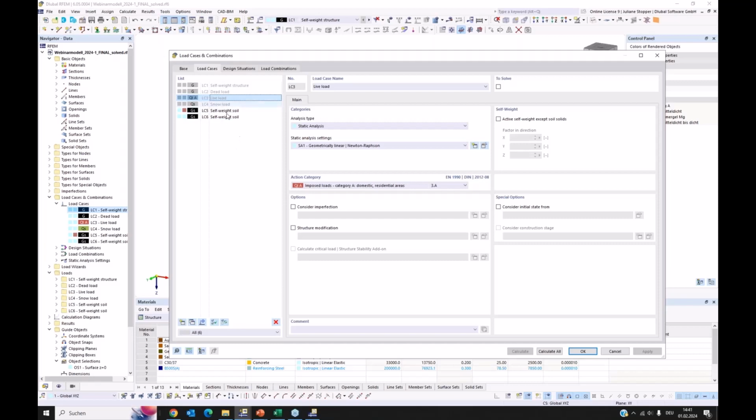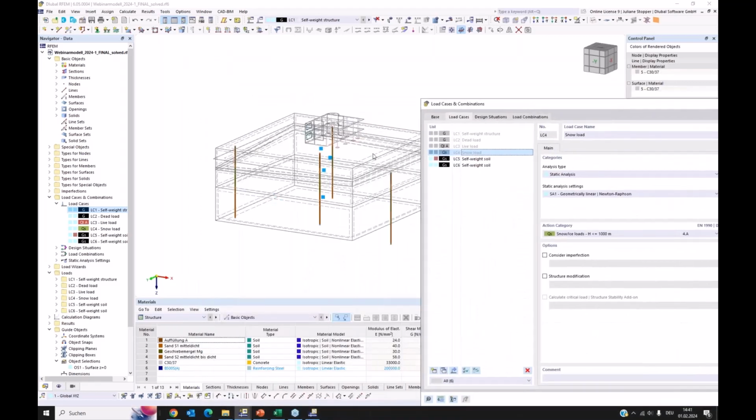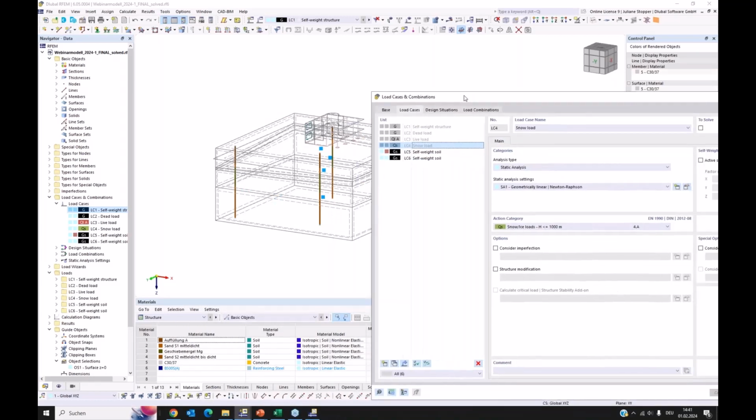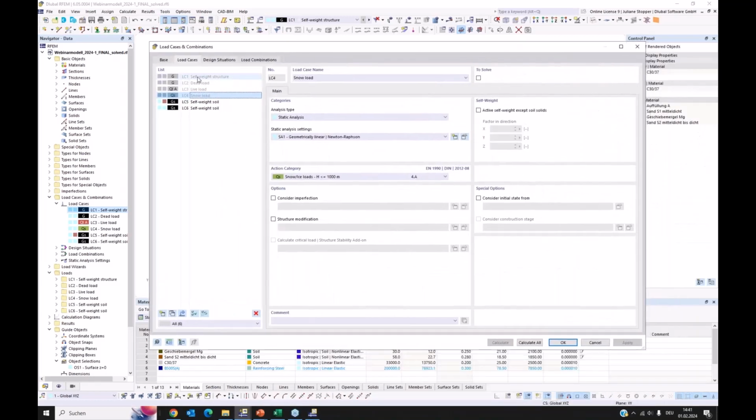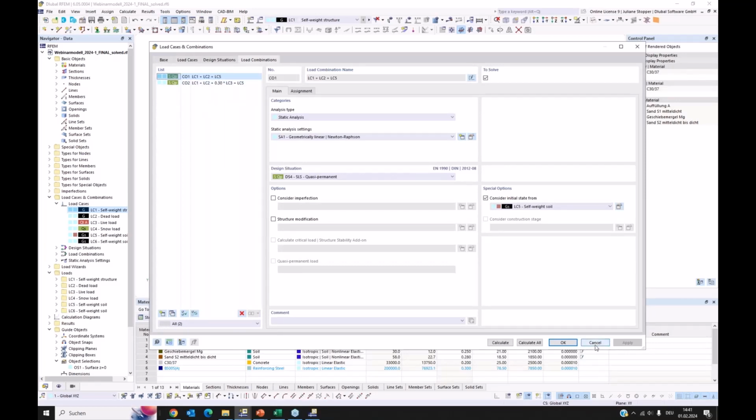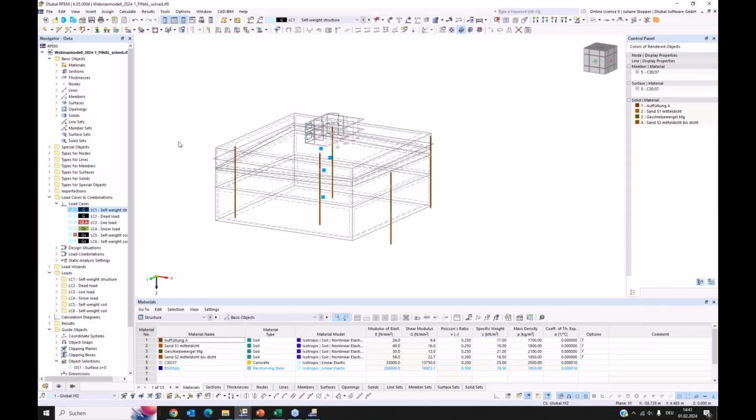So it doesn't make sense to calculate it alone, and it can also cause problems in the analysis. So you can uncheck them. These loads are used in the load combination, and within the combination they will be analyzed in the right range. Okay, that's that as an information.